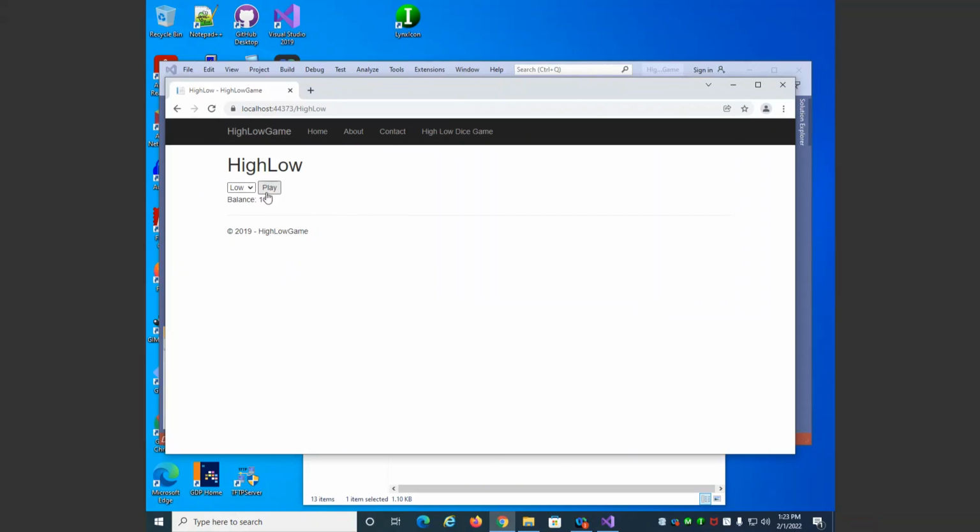So let's pick low. I rolled an 8. Okay, I lost my 1. Let's pick 7. Let's pick high. And this is why you don't gamble, right? Because the odds are stacked against you. If you play this long enough, you will see that if you get the right number. But you know what? If I'm testing this, I probably want to make sure that that happens, even though it's random.